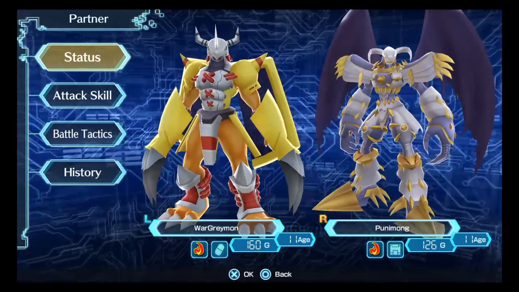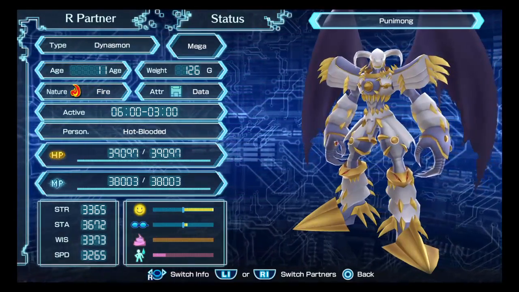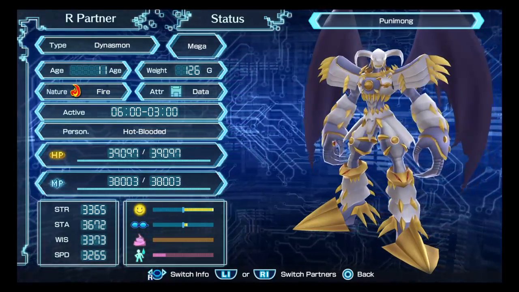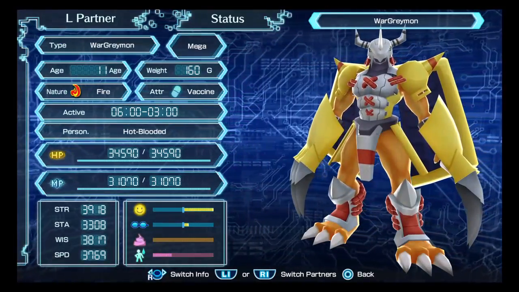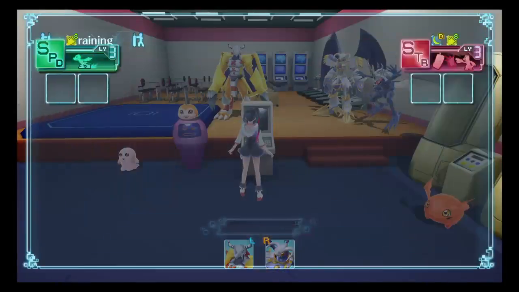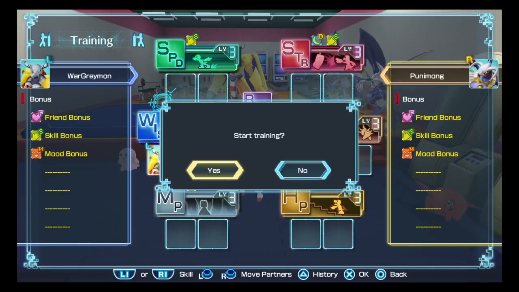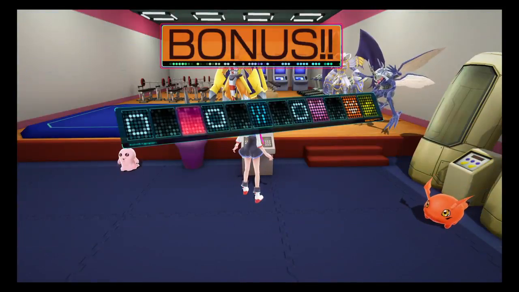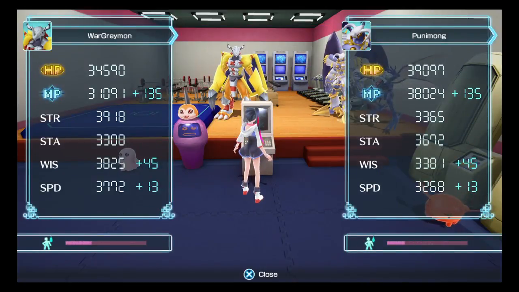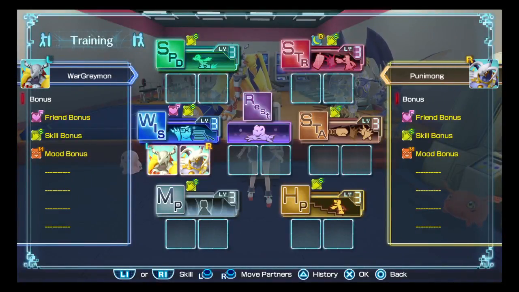Let's see his stats. It's okay, not close to Greymon though. That's because, yeah, this guy got way more health than Greymon. But I'm gonna train this guy a bit in wisdom and strength, because he doesn't have that much. I know I should be training Megas, but I'm gonna do it either way.